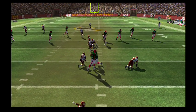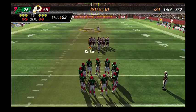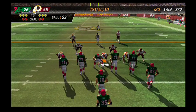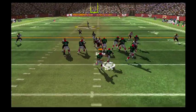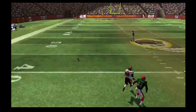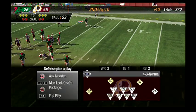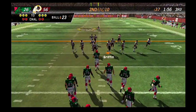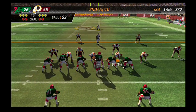Head back out trying to duplicate exactly what happened on their last drive, which resulted in a touchdown. Ball on their own 23. Davis lines up behind his fullback in the eye. Throws it. This one falls incomplete. He fires the pass, but it's overthrown. I don't think that guy could hit the water if he fell out of the boat. Not today. Hey, let's go.